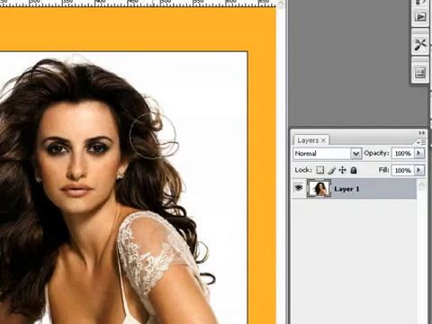If you use this picture, then quite simply make sure that the layer is unlocked. If it's not, there'll be a little padlock, and if there is a padlock, just double left click on the layer, a little box will come up, press OK, and it should look like mine.